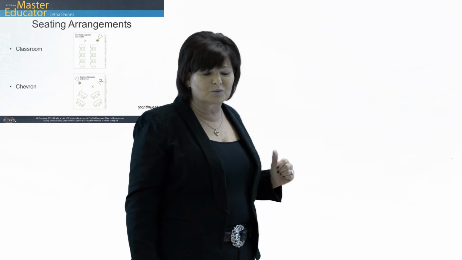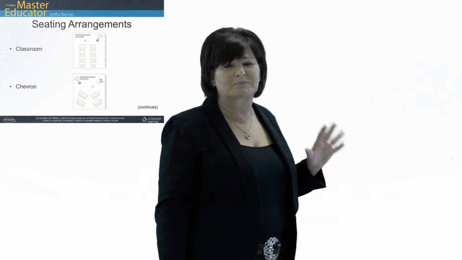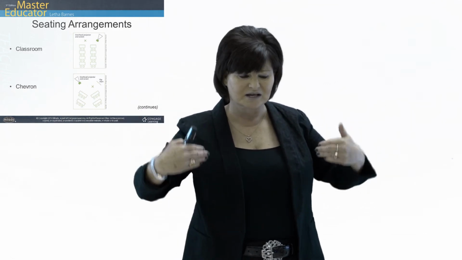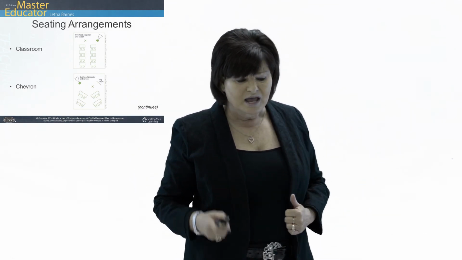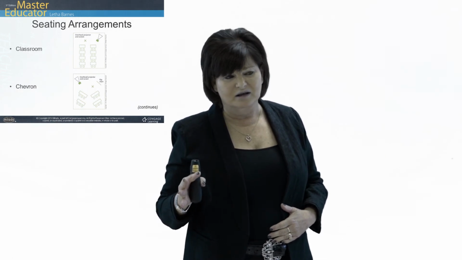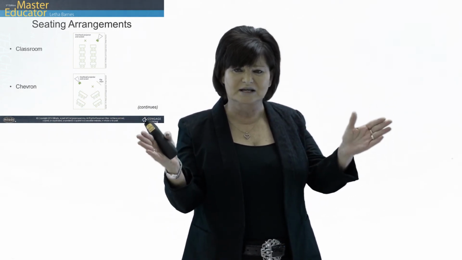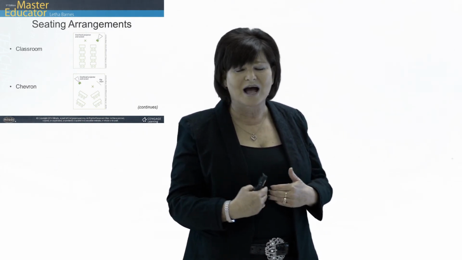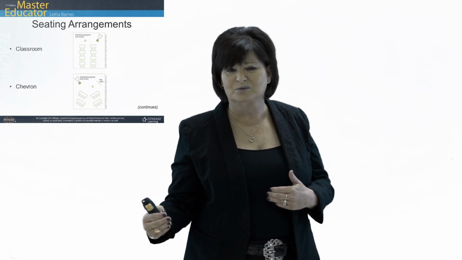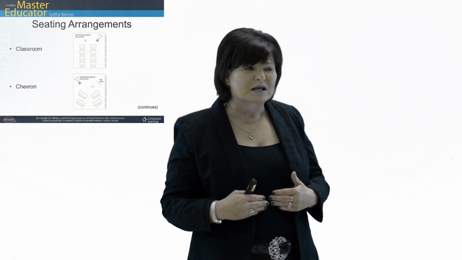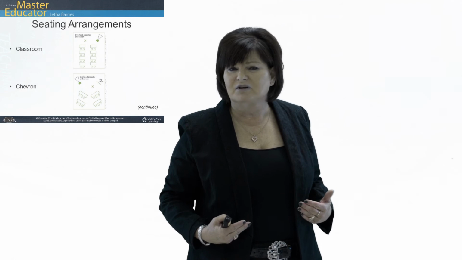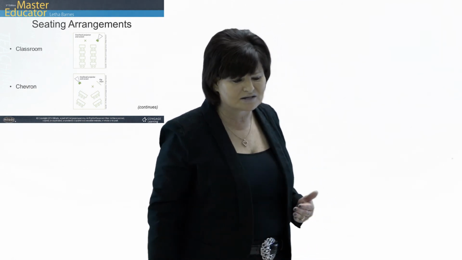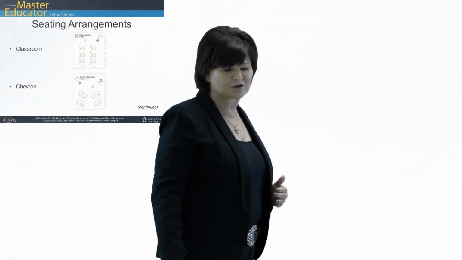One of the most popular ones that we have for getting people in, and it's the movement of the tables, where the tables are all moving in towards the V, is called the chevron. If I use the chevron where my tables are all angled in, it gives me, the educator, really good eye contact. The more eye contact I have, the better my delivery will be, the more effective I'll be. It doesn't really give me a high level of control in my classroom. It gives me a medium level of control, but it is an effective setup to use.